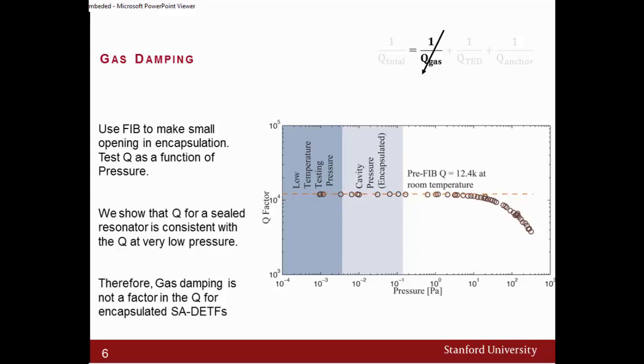After that, we put the resonator inside a pressure chamber, and then we do a pressure sweep. On this pressure sweep, we can see if gas damping actually influences the performance of this resonator. Our experiments are actually done at ultra-vacuum, so we are way below what is needed to be considered. So the gas damping effect doesn't actually play an effect on our resonator, so gas damping gets eliminated.